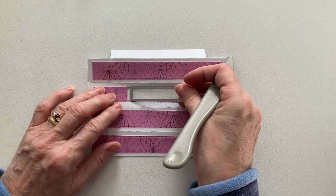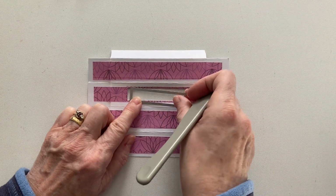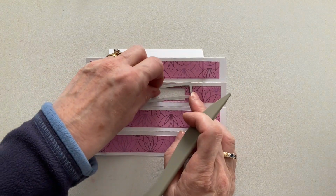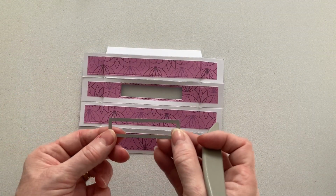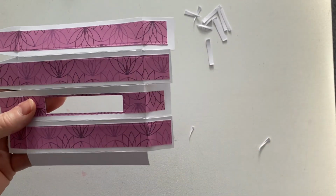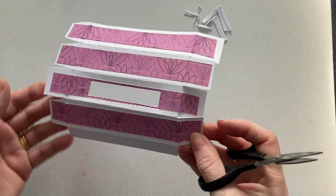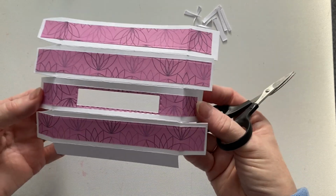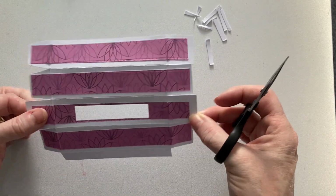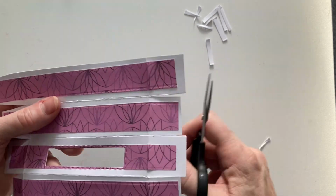So what I did was, first of all, I popped it in, cut it out, and then I moved it along and chopped an extra little piece off at either side until I got the desired size to fit my jars in. Okie dokie, before you stick the box together, I forgot to say, just cut a sliver off 3 of your sides apart from the piece that you're going to have at the top. So the top part of your box, just leave those and don't take anything off them just at the moment.